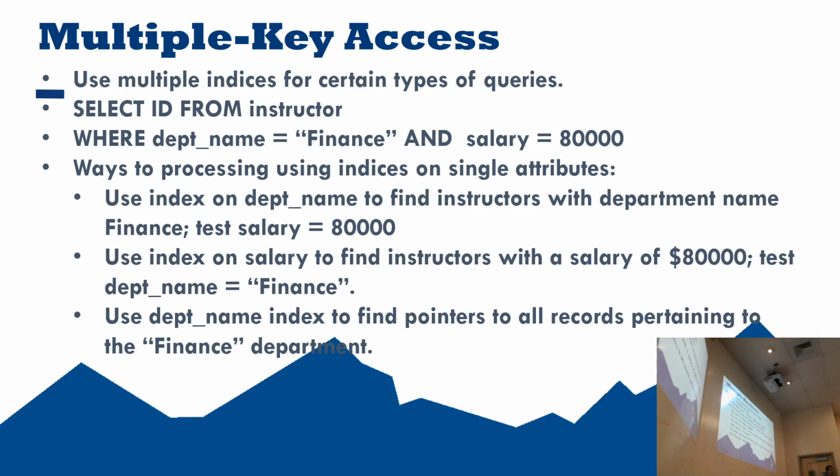Three primary ways. Really, it's two primary ways, because you have two different keys, right? Is it fair to say the first and the third are basically the same thing? They are. It's just a matter of whether you're selecting the instructor information, or getting everything about the instructor for finance. Does that make sense?